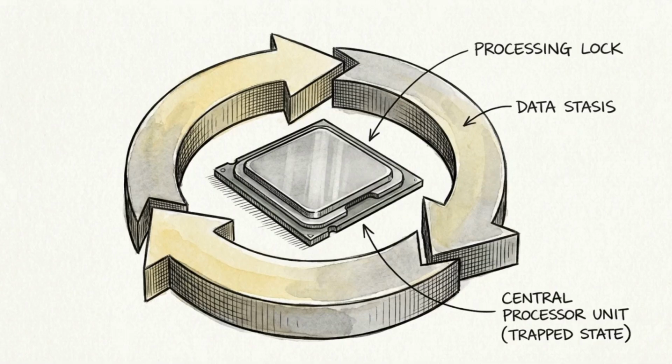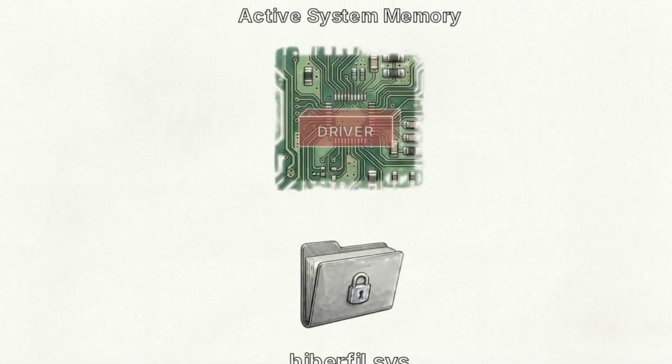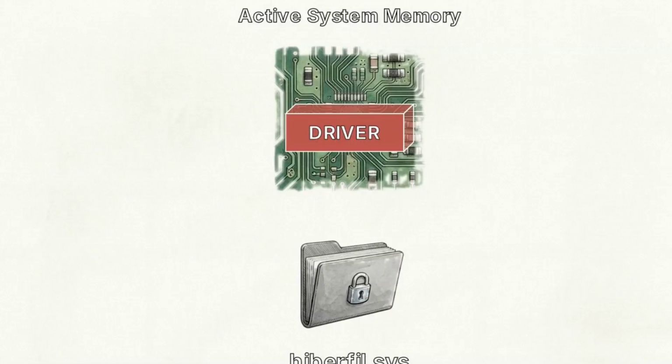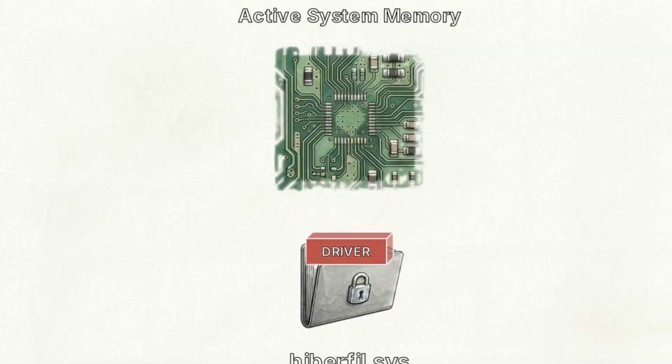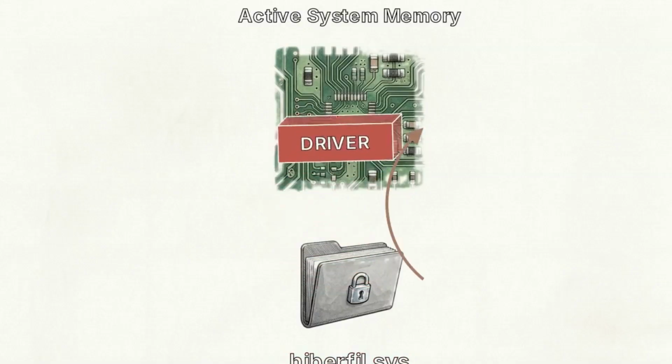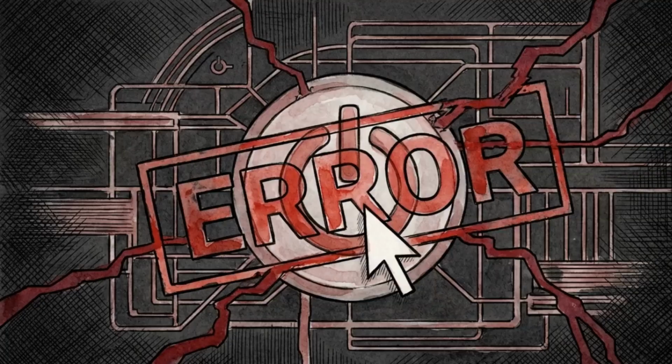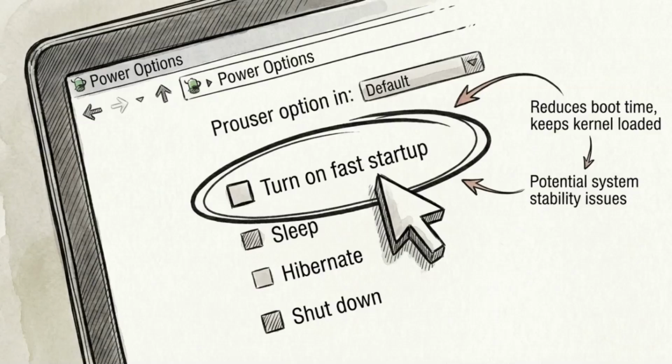Windows 11 has a feature called Fast Startup that often traps hardware in these processing loops. This animation shows how Fast Startup operates. Instead of fully shutting down, the system saves a snapshot of your loaded drivers into a hibernation file, known as hiberfil.sys, and reloads that exact state when you boot back up. If that saved driver is crashing, restarting the normal way just reloads the crash. To force a full initialization, go to your control panel, open Power Options, and turn off Fast Startup.